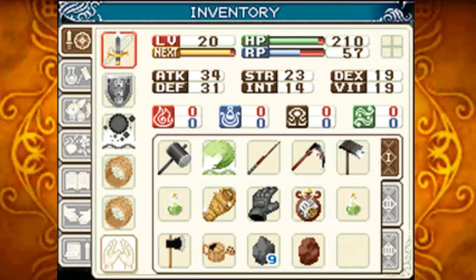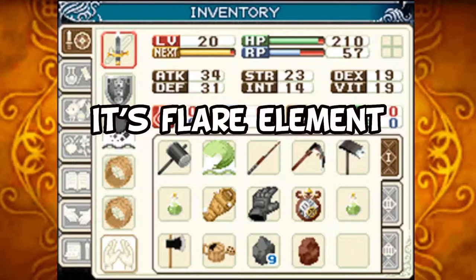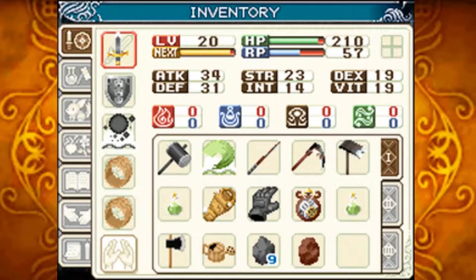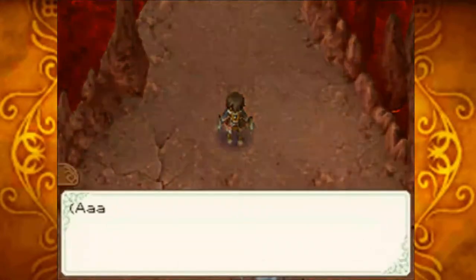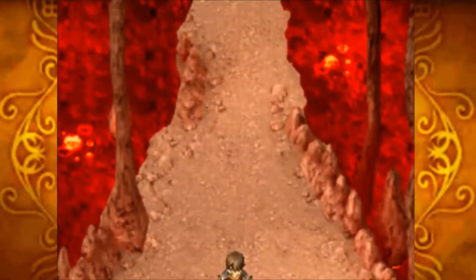Fire elements will actually increase your, I think they're called flare or flame elements, something like that. Yeah. And they increase both your fire's attack and defense. Agua elements, or whatever it's called, will increase your water's attack and defense. It's really worth doing if you're having a hard time in a certain dungeon, or if you just want to be way overpowered with a certain kind of spell.